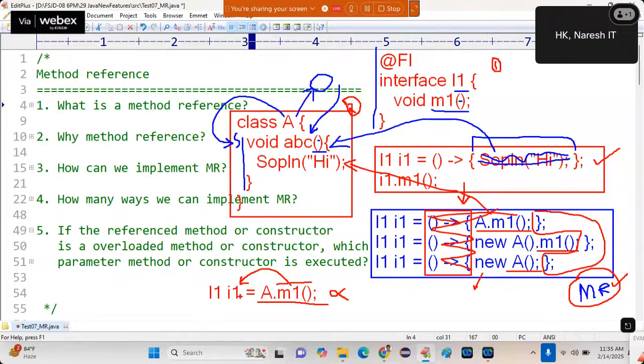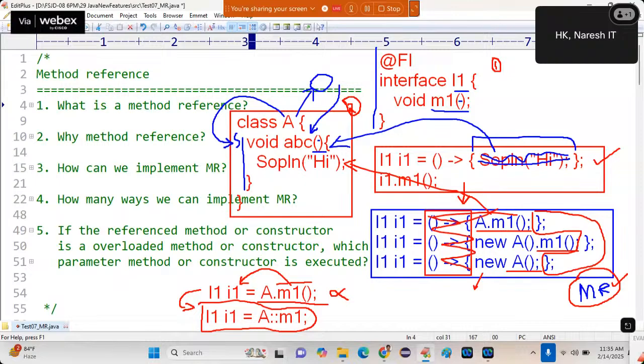What is the expectation? The m1 method logic returning the I1 object stored in I1. Is that your requirement? No, no, no. This is not a method call. This is the implementation of this interface. That means this old syntax should not be used. Some new syntax has to be used. Sun Microsystems has introduced some new syntax to tell the compiler that it is not the old syntax like method calling, it is an interface implementation. So what should I write now? Class name. In place of the dot, you have to use a double colon and write the method name, no parenthesis, just write a semicolon. This is called method reference.